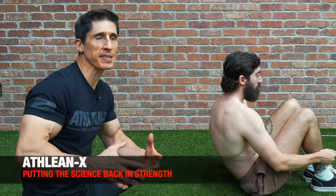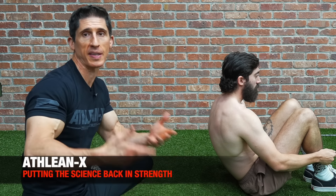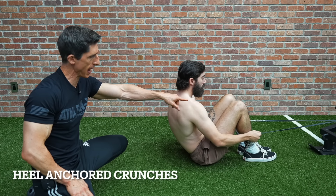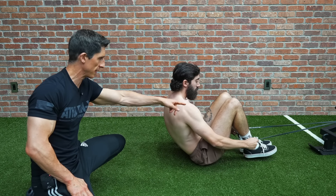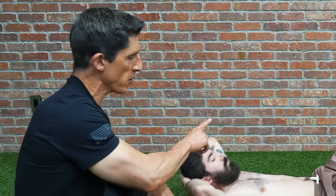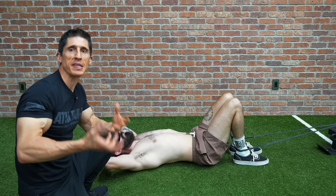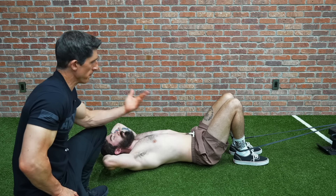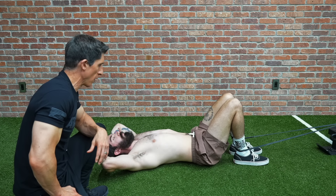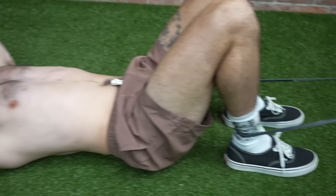With the simple stretches out of the way, we need to focus on the strengthening. We start with the abs, but it's not just about doing any type of ab exercise. A lot of ab exercises overwork the hip flexors, which will contribute even further to the tightness. To strengthen your abs without overworking the hip flexors, there are two exercises. The first: you have a band anchored out in front of you, put it back behind your ankles. Now do a crunch, but before you lift, pull back against the band and then crunch, holding that hamstring contraction — engaging the posterior chain to reciprocally turn off the hip flexors. This forces the abdominal muscles to do the majority of the work. Do these for 30 to 60 seconds until failure, depending upon your ability level.